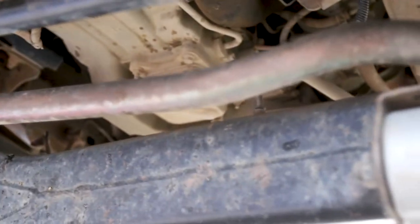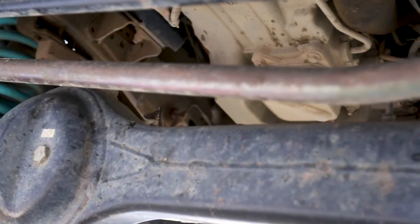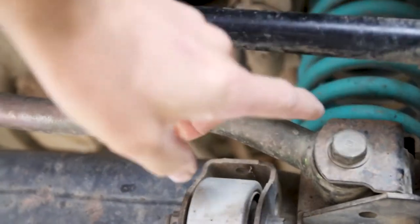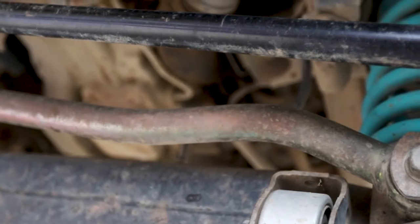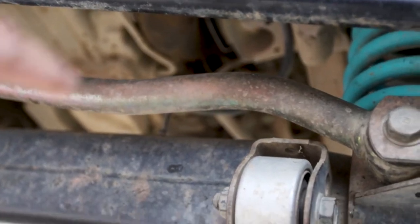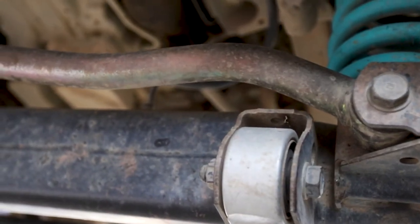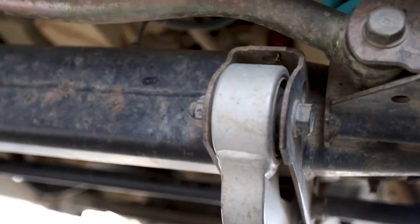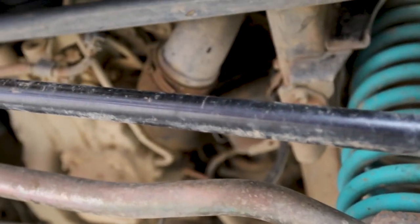So, as a recap, I had a really bad shudder. Well, it wasn't bad enough for me to pay any attention to it, but before the bushes in the panhard went, I had just a little left to right. It was never enough to actually cause me to chase it up, but it eventually led to these wearing out. And if I don't chase this up, I'll probably have issues with engine mounts and bushes in here. So I'm gonna do the upgrade on this, see how it goes.